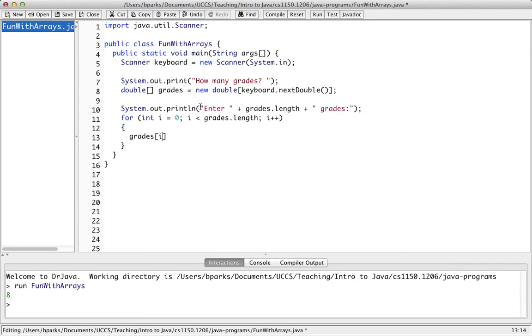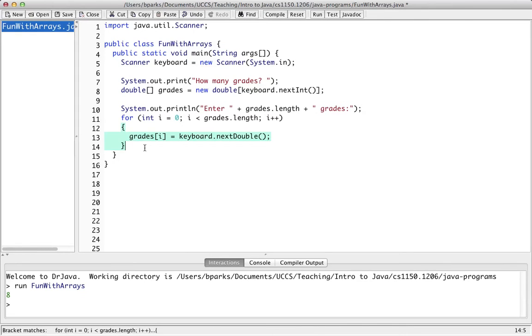Then it will be incremented. It will be 8. It will not be less than grades.length, and I've filled everything in the array. So it lines up perfectly. And what am I going to put in this array? Keyboard.next. I was jumping ahead of myself here. This should not be a double. This should be an int. You can't have a fractional length of an array. You can't have 3.4 elements. It doesn't work. And I think if I'd left that, it should have been a compiler error.